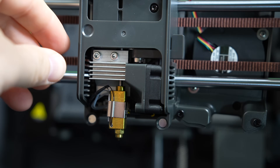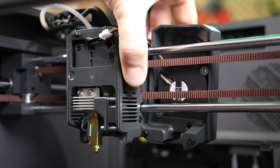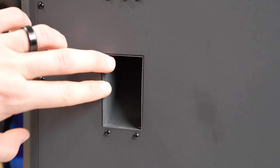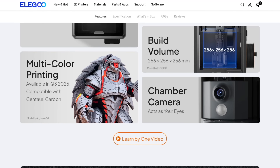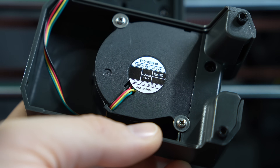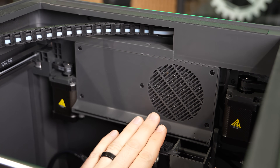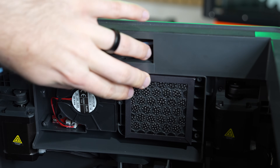The nozzle came pre-installed as a 0.4mm brass nozzle with a hardened insert for printing with abrasives. One interesting thing is what appears to be a filament cutter built into the toolhead — combined with the poop chute on the back, this is almost ready for multicolor printing. Elegoo has a graphic on the product page indicating a multicolor add-on is coming in Q3, though details are scarce. On the back side of the toolhead cover is a beefy 5020 blower fan for part cooling, plus a large auxiliary fan at the back of the printer that moves a lot of air when enabled.